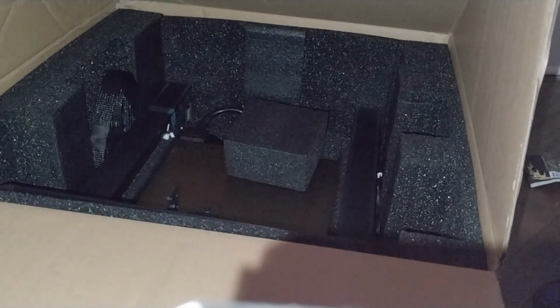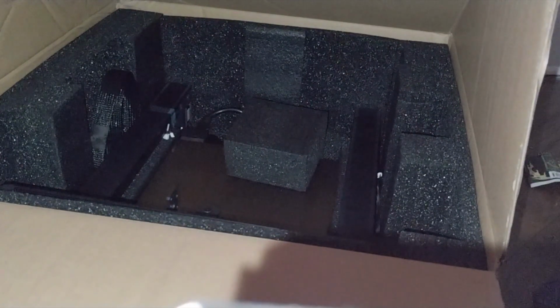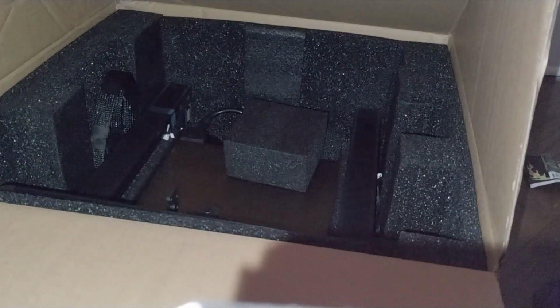Next thing we'll do will be the setup of the printer, and then we'll show how that works, and then after that we'll do a second video where we'll show it actually operating, how to load filament, that type of thing.